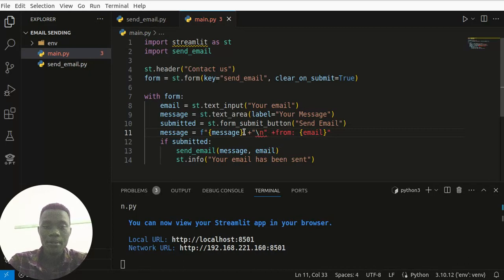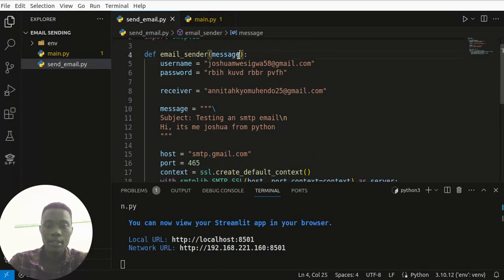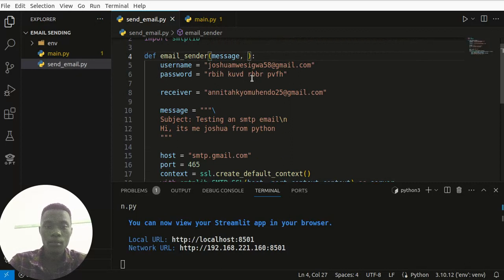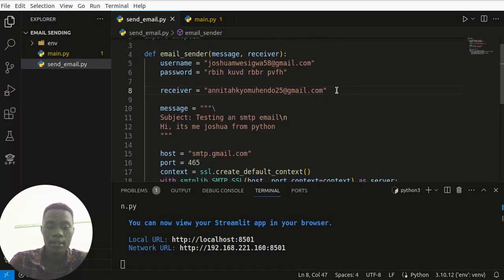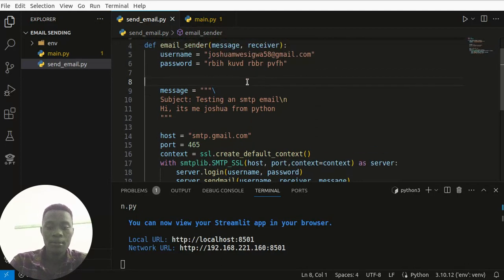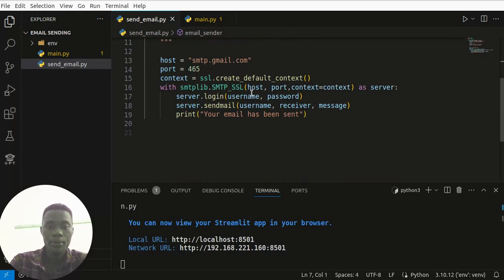It is now complaining because we used double quotes even outside, so we can use single quotes here. Email. So we take this to have also two parameters, which are the message and the receiver. So we can remove this line because the receiver will be used somewhere here, and there we are good to go.